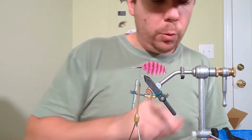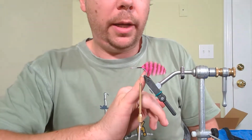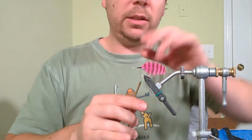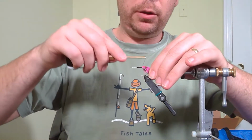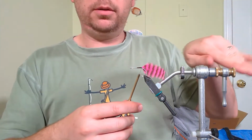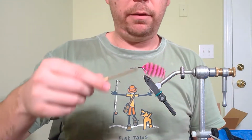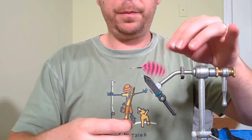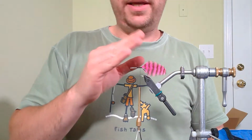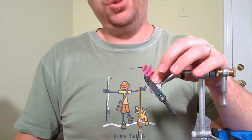Now, you want to be careful because we're tying obviously so close to the back of this hook, and you know, the way that these hooks are shaped. You want to be really careful because if I start tying, I'll do it on purpose, too far back, notice how my tail now is kicking down. There, I'll just do it like that. It's kicking down. Let me back off those thread wraps. Now it's straighter. So you want to be careful because if you tie too far back, you'll have a tail that droops. And it just won't look as good.